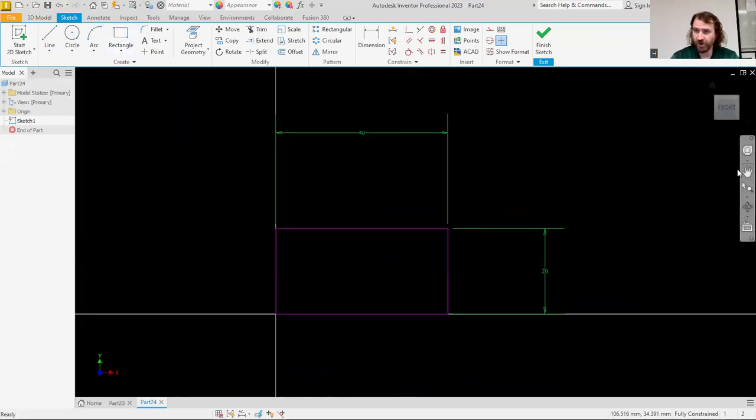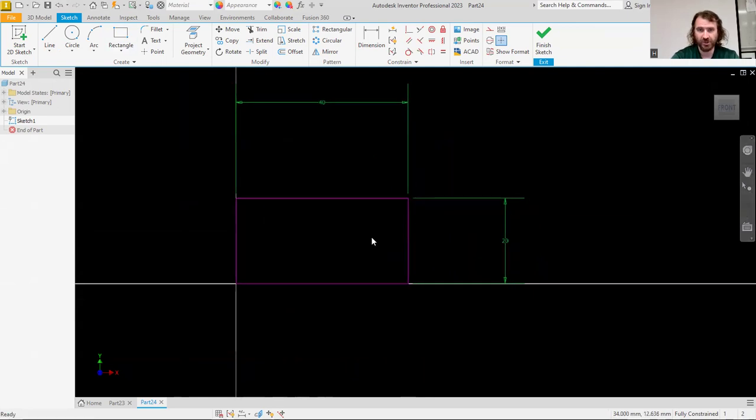So there's our starting rectangle shape. Now we need to draw in some angles like this. There's that one. And then there's one that starts in the corner and then it goes up to that line there as well. So there we go. So we have some lines here. Now we just need to dimension how far they go.